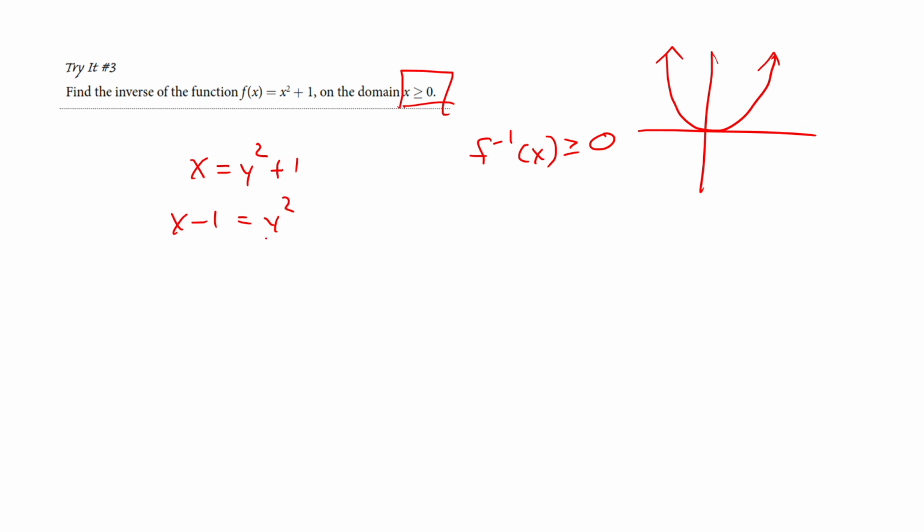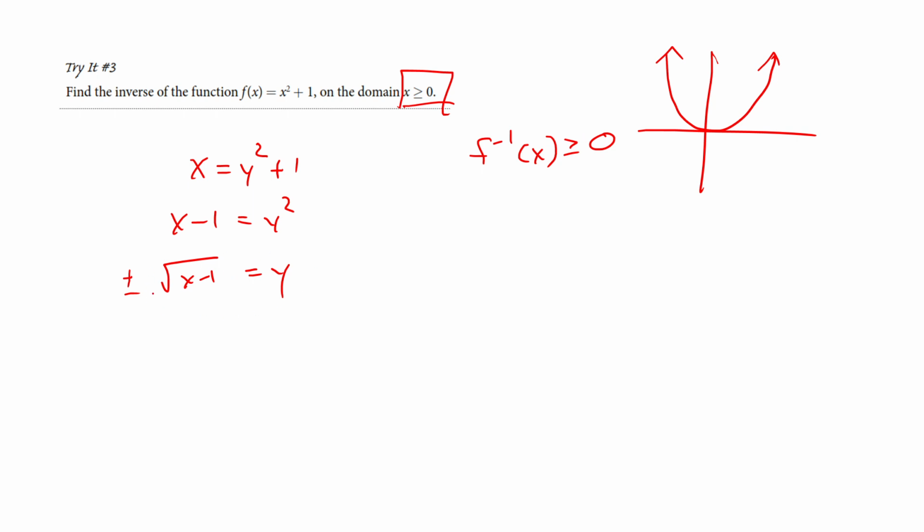Now I'm going to solve for y. I don't want y squared, so I would square root both sides. So do you agree with that? Okay, now this is not a function because it has the plus or minus here. But we're going to choose one where, if I wanted the x's to be greater than or equal, I need inverse y's that are greater than or equal to 0.